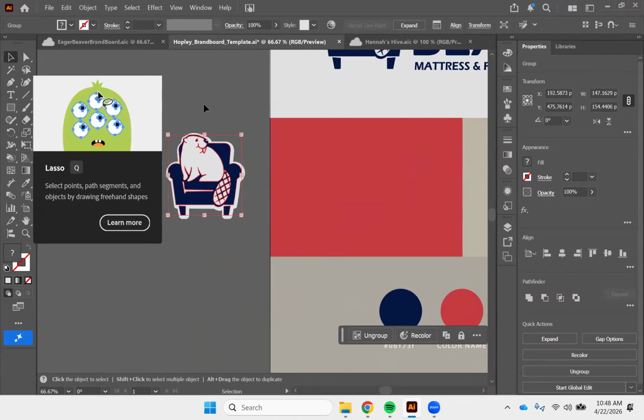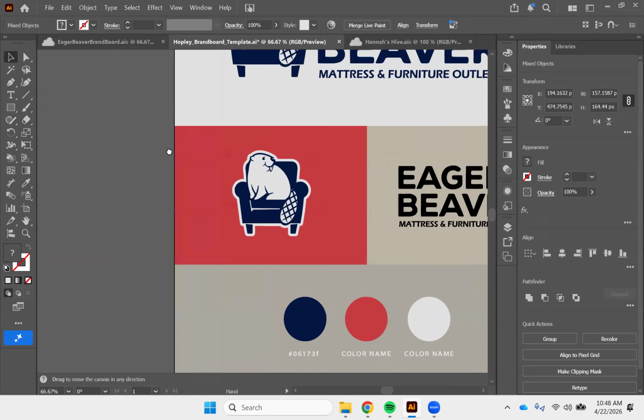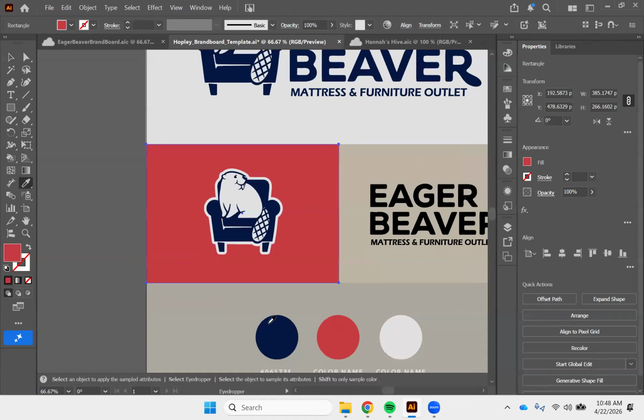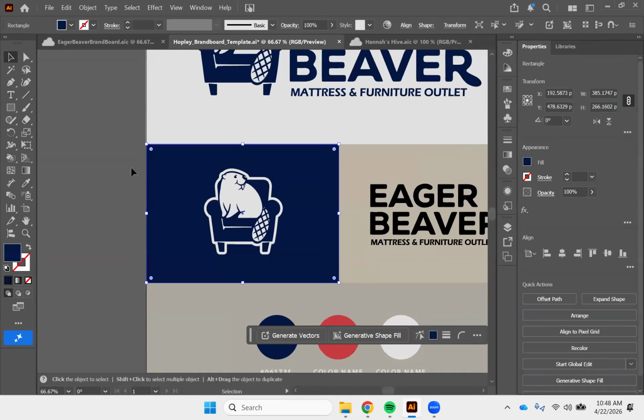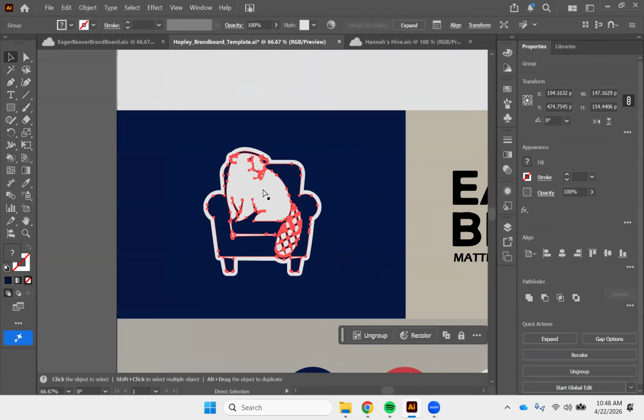Put it on top of this, and I'm going to grab them both. And if I go over to my align panel, I'm just going to make sure that they are aligned perfectly. And it's in a way like you've made a sticker, basically. So if I wanted my background to be dark, I would do this rather than inverse it. This is going to be way more professional.